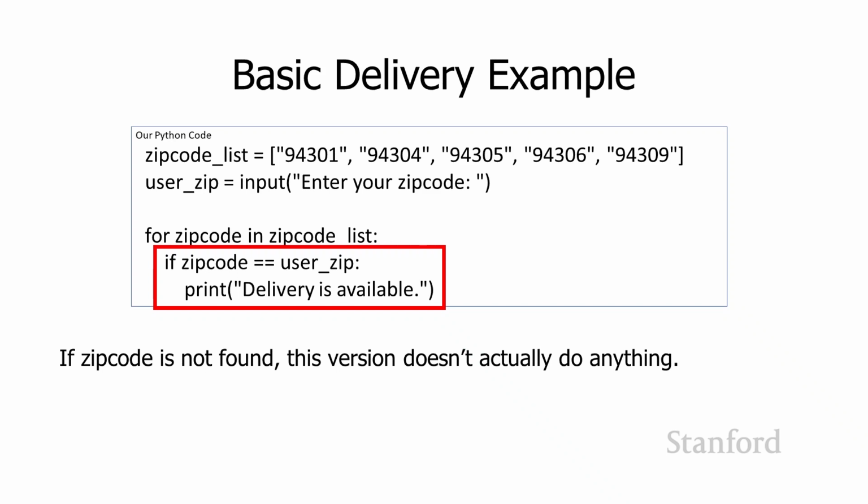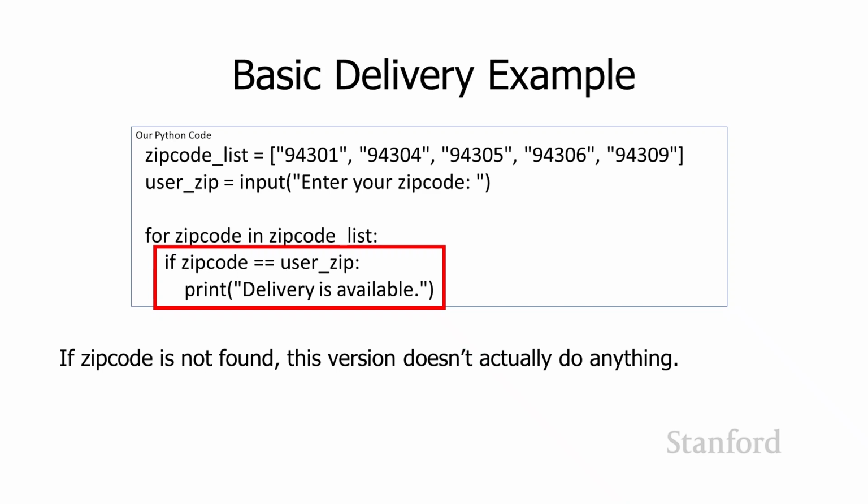And one thing that you may notice if you look at this carefully is that if we run into a zip code in the list which is the same as the zip code the user's entered, let's say the user entered 94305, then we'll print delivery is available. But you may notice if we enter a zip code that's not there, like 90210, that no print statement occurs at all, and basically the user won't see any output at all, and they'll wonder what's going on. So we'll fix that a little bit later. It's actually a little bit complicated, so that'll be the last thing we do this lecture. But I did want to mention that.